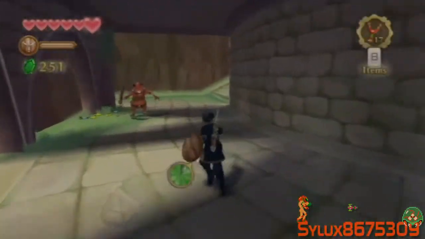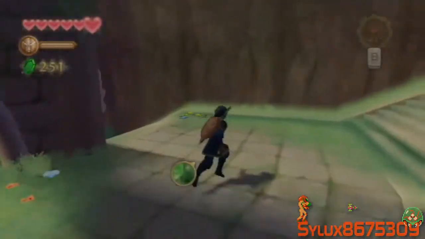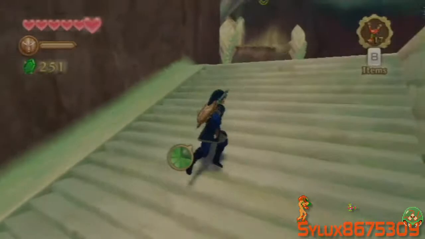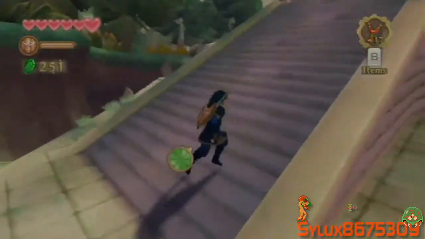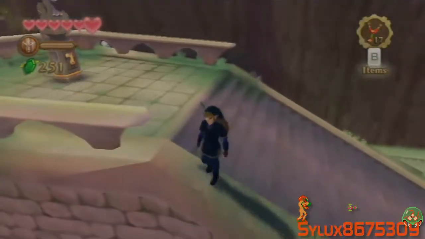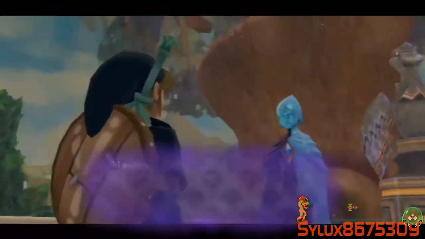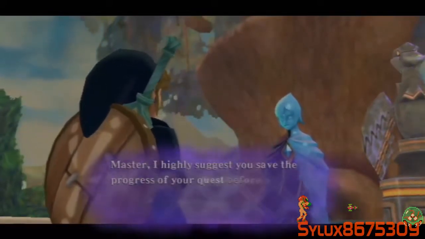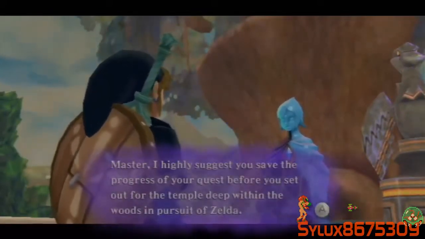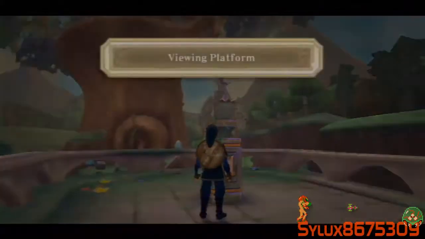Alright, now let's go and attack these guys. Hello! Okay, that works. Gets him off my trail, and I don't have to worry about him. Is there anything down there? Yep, okay, there's nothing down there. Okay. Alright. So we're gonna save.